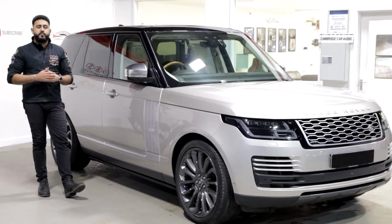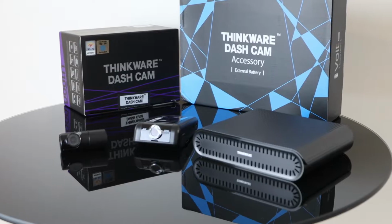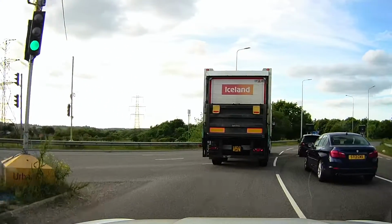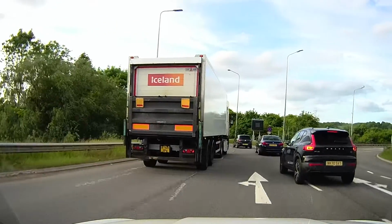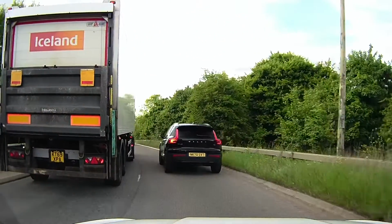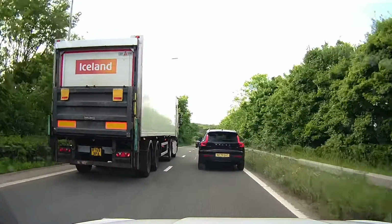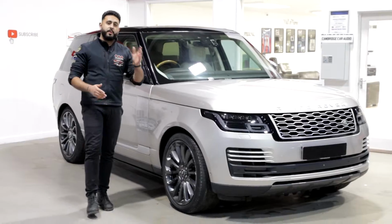The camera itself is basically the brain of the system at the front. That gives you 4K resolution in terms of image, which is exceptional and really important to actually picking up your registration number in case there was an incident that you wanted to record. These systems are designed to sit there, do their job, and leave you with a little bit of peace of mind that you know your vehicle is protected not only while driving, but also when parked.